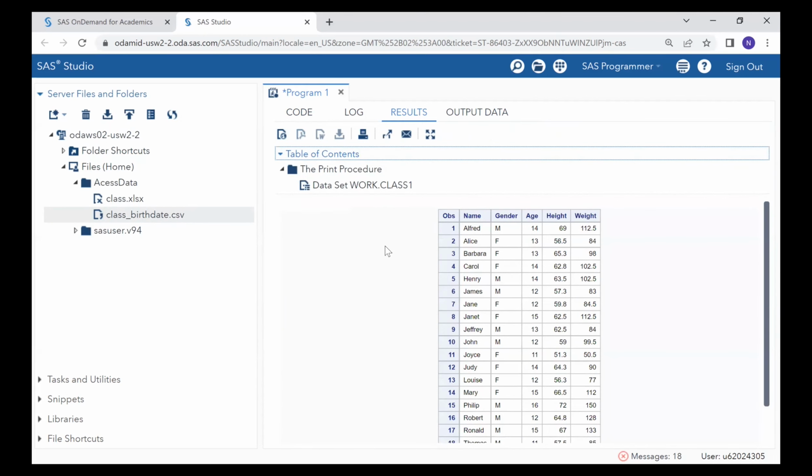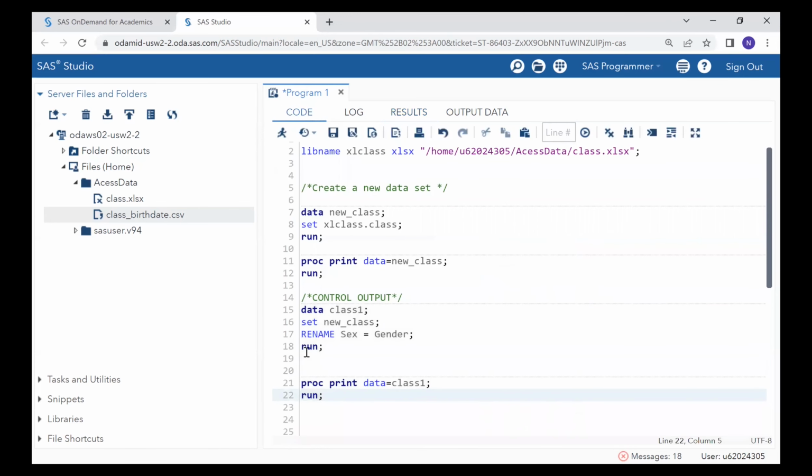Now let's say we only want to keep the name, gender, and age of the students in the class. To do that, we can use the keep statement. The keep statement works in this way. We specify those variables that we want to keep when we are outputting the SAS data.